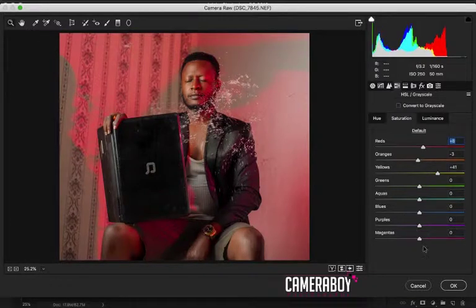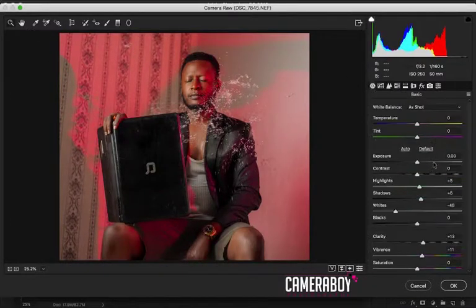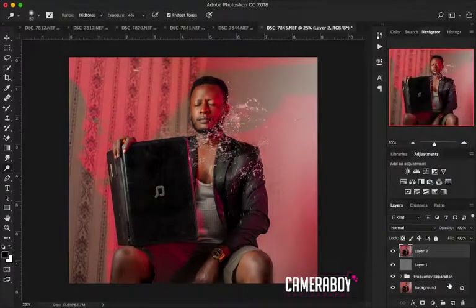So I think that's all I want to do here. I will increase the contrast a little. Just a little. Before and after, it's a little bit of difference.